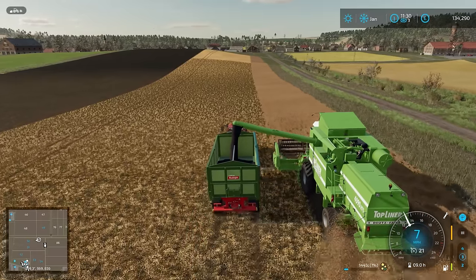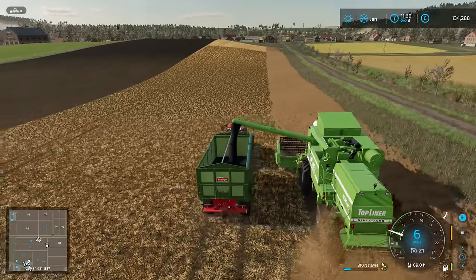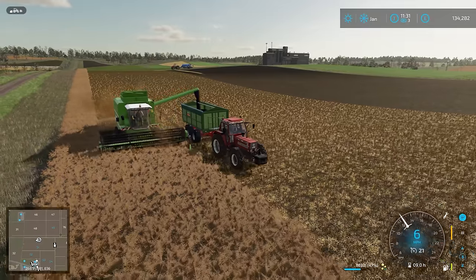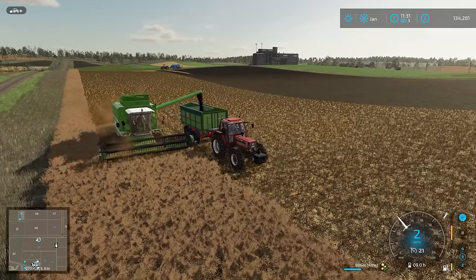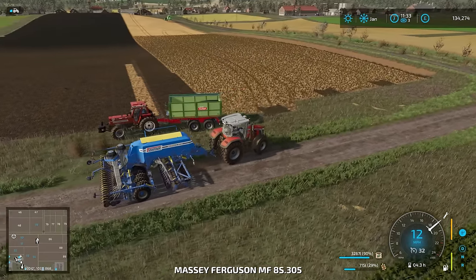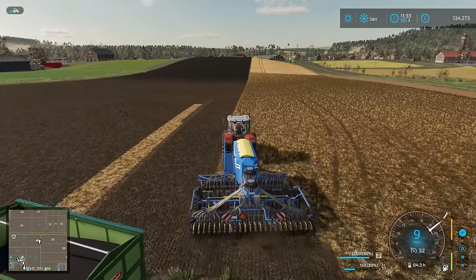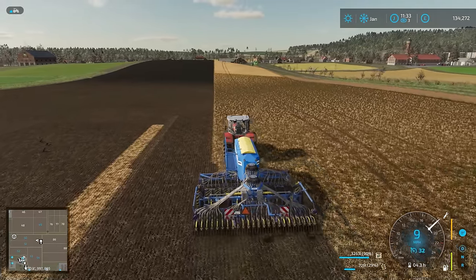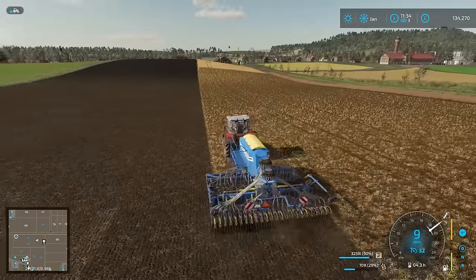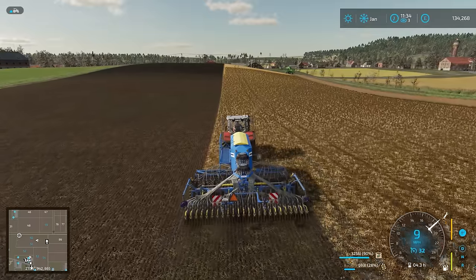So we'll just leave it to finish and I will do the drilling. We have no rush to actually go and take the grain to the train. Okay. We'll just get this moved out of the way and we can continue with this. Of course, that strip there is not a missed piece. That is just where the combine threw a load of chaff as it passed. So yes, there is seed in there, and it will look perfectly fine once the field has germinated. But this should only take, in a time-lapse, maybe 40 seconds. So I will see you when it's time to unload the combine.